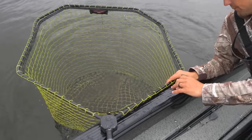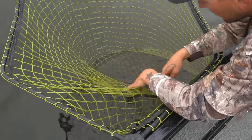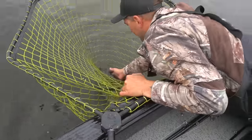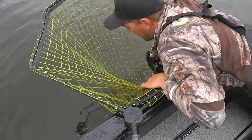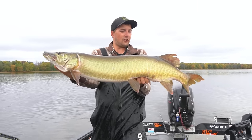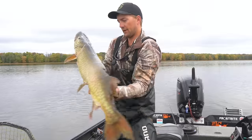Ripping it back to the boat. Got a nice fall fatty. Not super long, but I'd say like low 40s, maybe 42, 43. Nice big head on her. This water's really cold. So these fish are bulking up for fall. That's a beauty. Wicked fish. Good way to start the 2 days. Let's go. Yeah. Let's get her back.